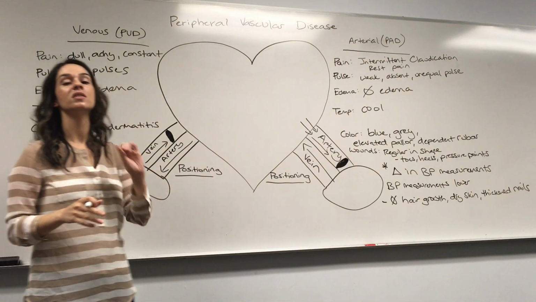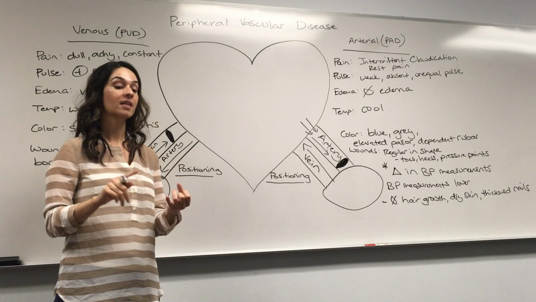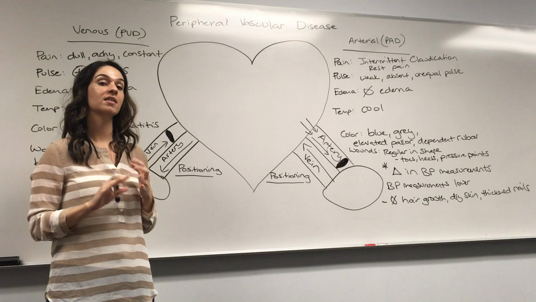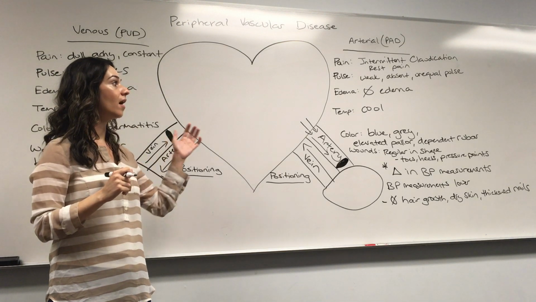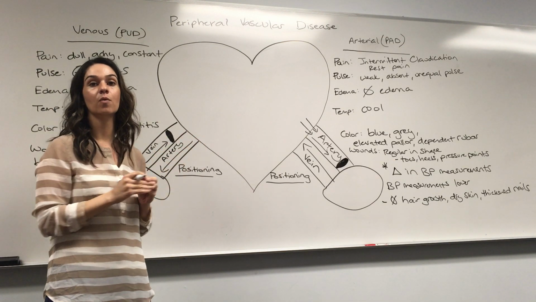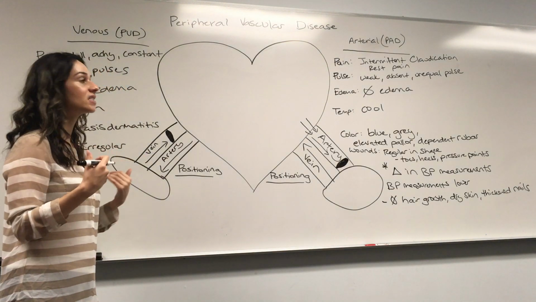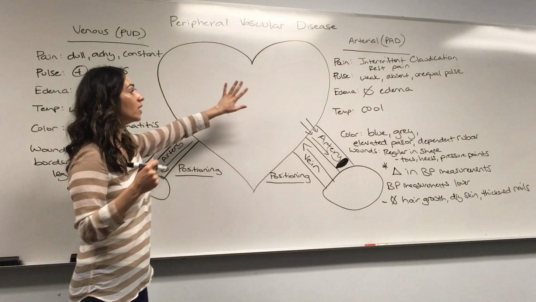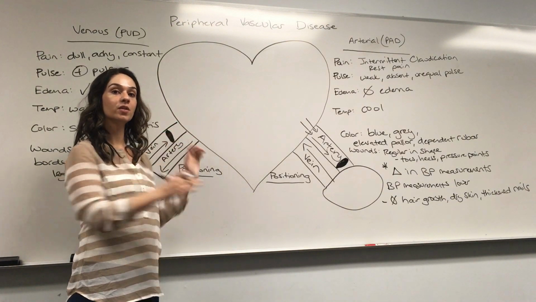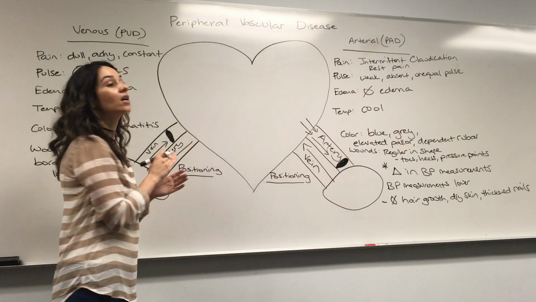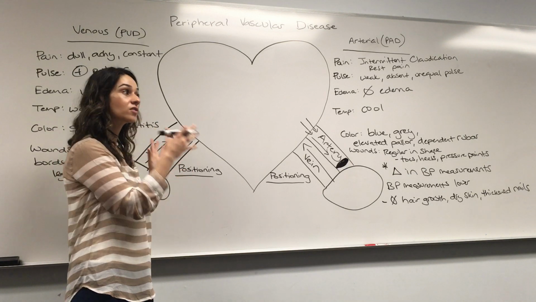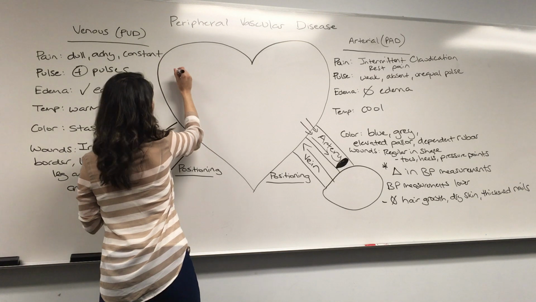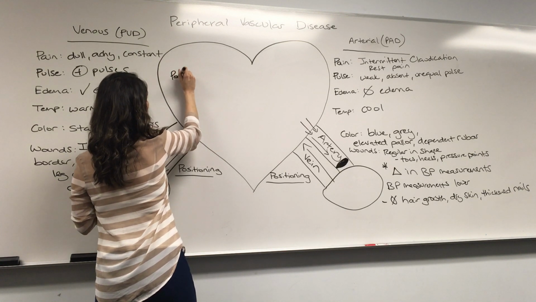Now we're gonna talk about specific nursing interventions. Like I said, you need to review medications, you need to review any surgical interventions like an endarterectomy or a bypass to get around obstructions. We're gonna talk about specific nursing interventions that we need to do for these clients, okay? So in the middle, this is gonna be universal for both disorders. Our circulation is compromised, so we absolutely have to do peripheral vascular assessment.